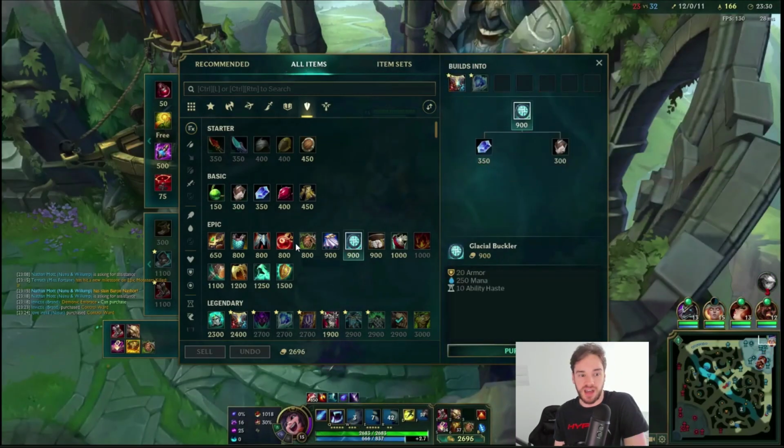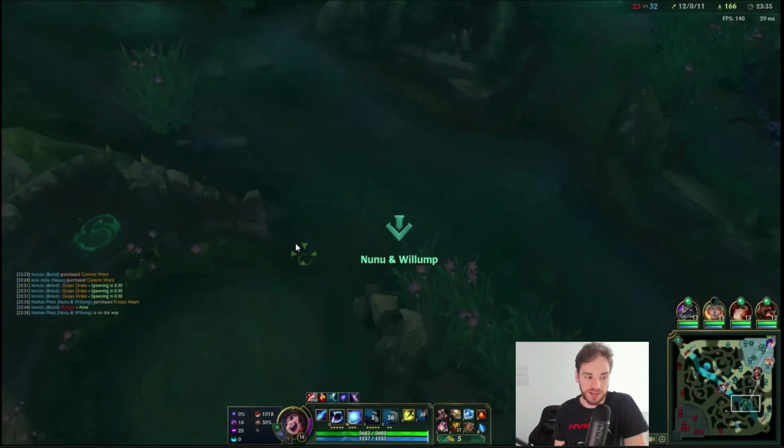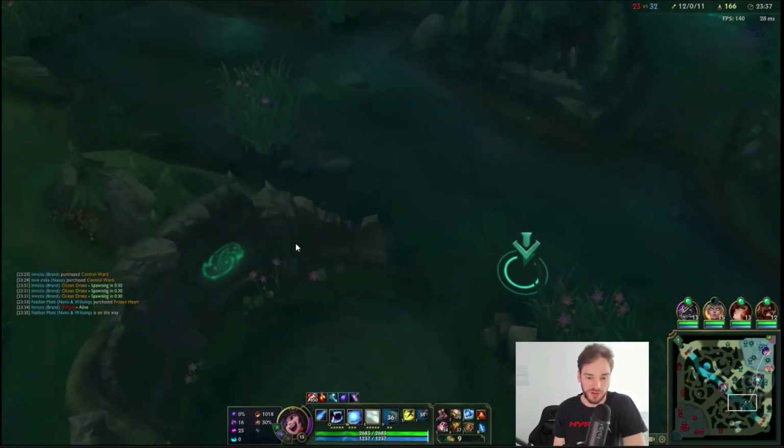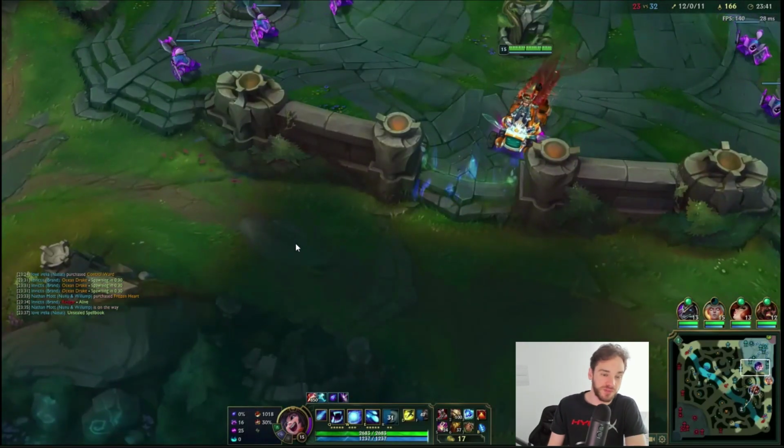Alright, I buy Frozen Heart straight out of base because it's 2700. That's a pretty cool buy. It's good to deny the attack speed, obviously, they have a pretty attack-speed-ish comp between Fiora and Yone.